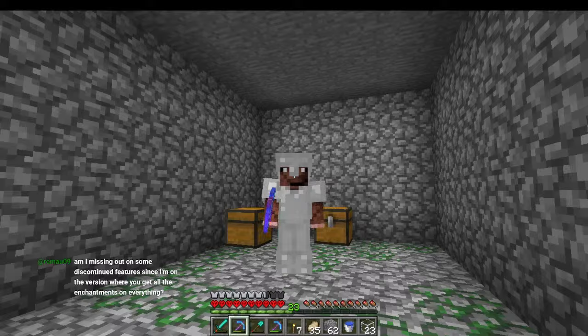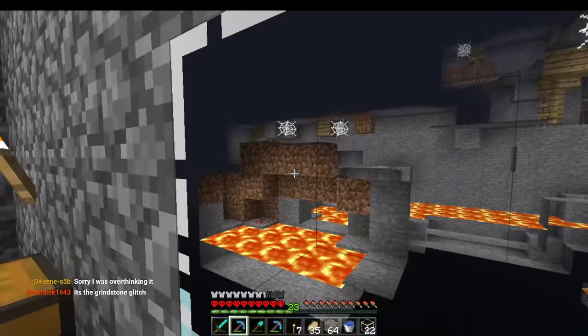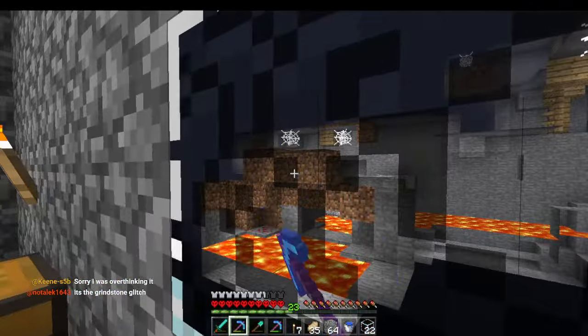Am I missing out on some discontinued features since I'm on the version where you get all the enchantments on anything? You probably, no, you're close. You might have missed the version where you can get a player head, but I can't recall.